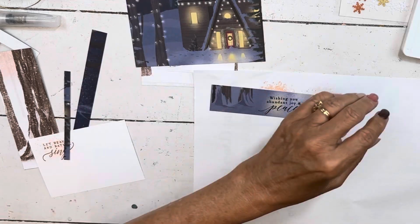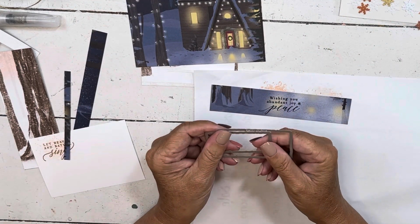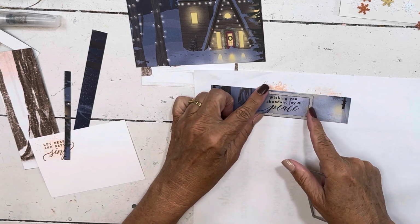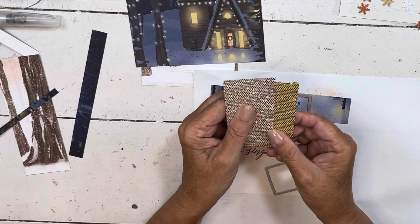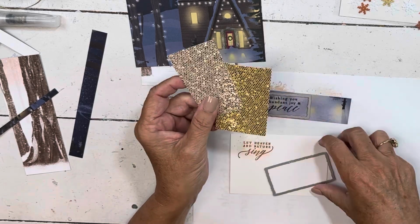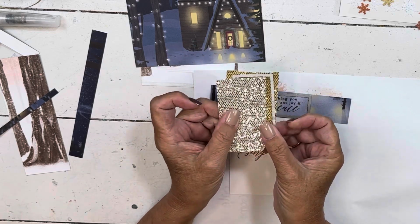I have the deckled rectangles, and remember I told you that catalog is fabulous that's coming. It has deckled circles. I can't wait to get them. But these are the deckled rectangles. I'm going to do the small one on my sentiments. And then I have this fabulous paper. It's in the same pack, so you get two colors. So we'll have the graduated next size up deckled rectangle for a background.